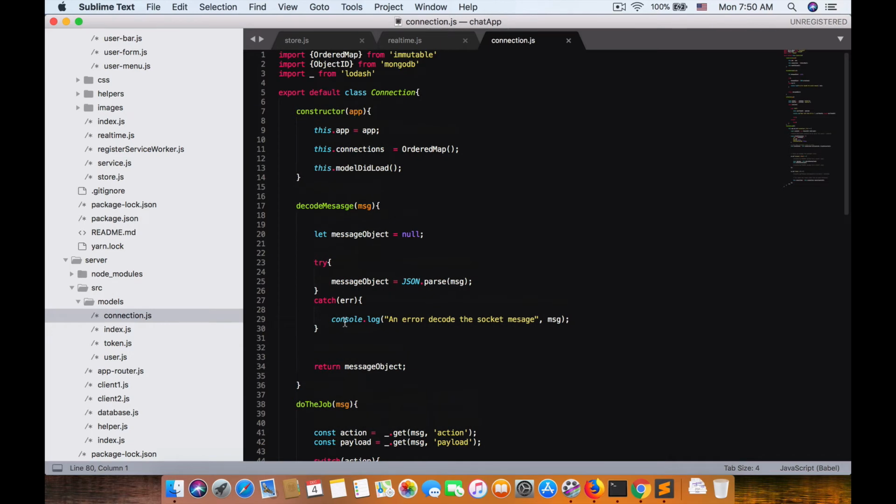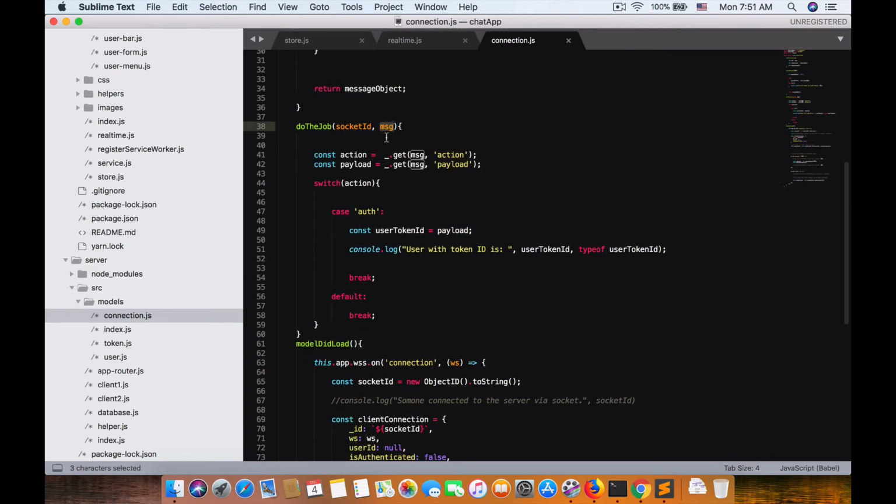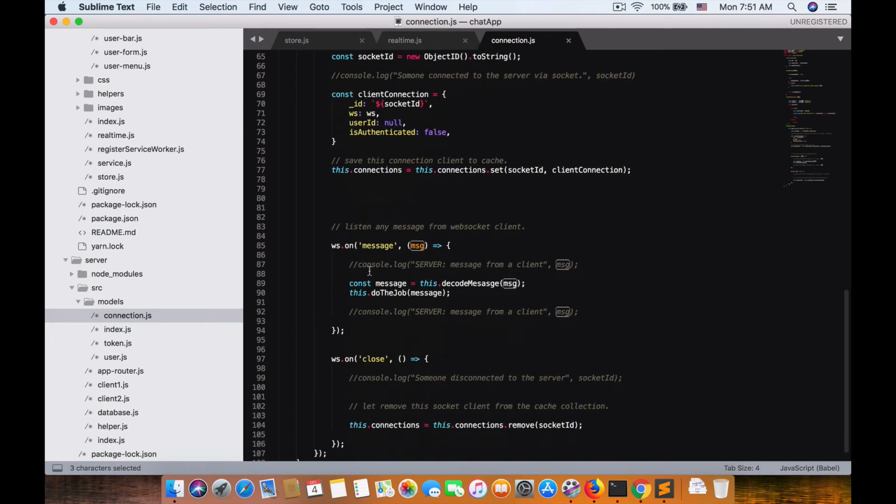Authenticate. In this case we got a switch action, and we know this action is someone wanting to tell the server who they are. So in this case we need to get the connection and decode the job. The first parameter is the socket ID, and the next parameter is the method. So about the WebSocket ID, how do we get it?